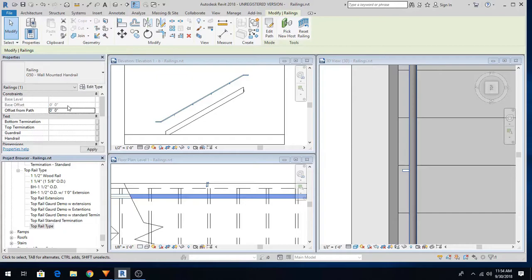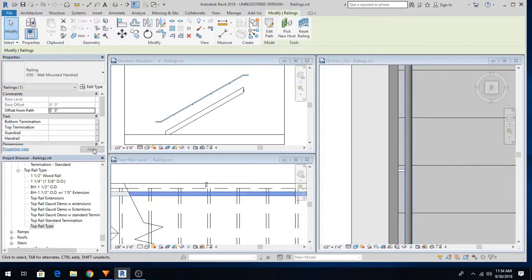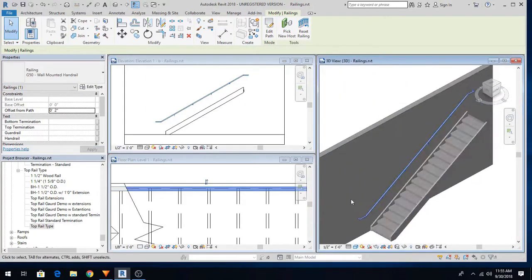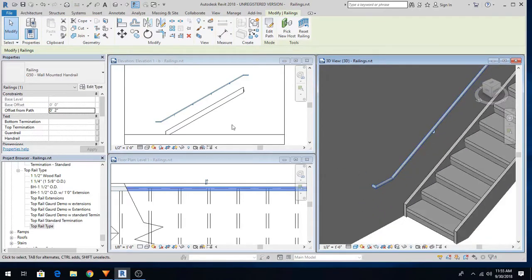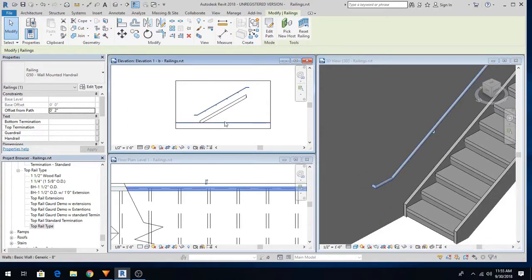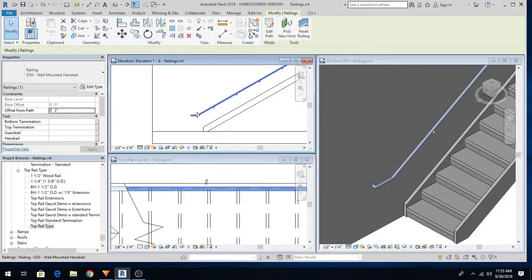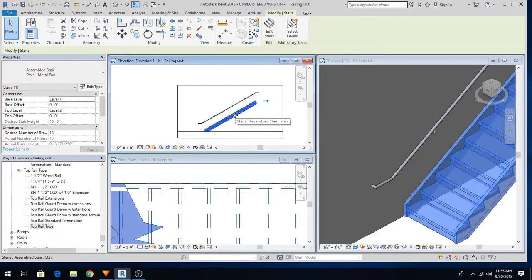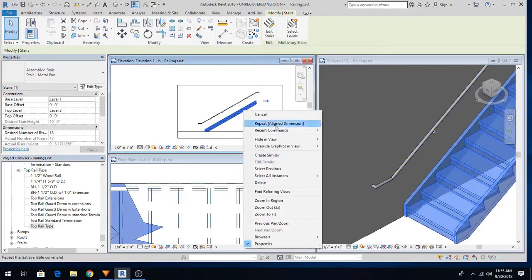So we're going to set this offset. That puts it on there. So now we're going to take it, I believe it's a 2-inch. So we'll offset it from the path by 2 inches, and that should stick us up against the wall. I'll go back to our 3D view here, and we see we're looking much better. Now, just because we put the 1 foot extension in doesn't mean that we actually have the 1 foot extension, in my experience anyway.